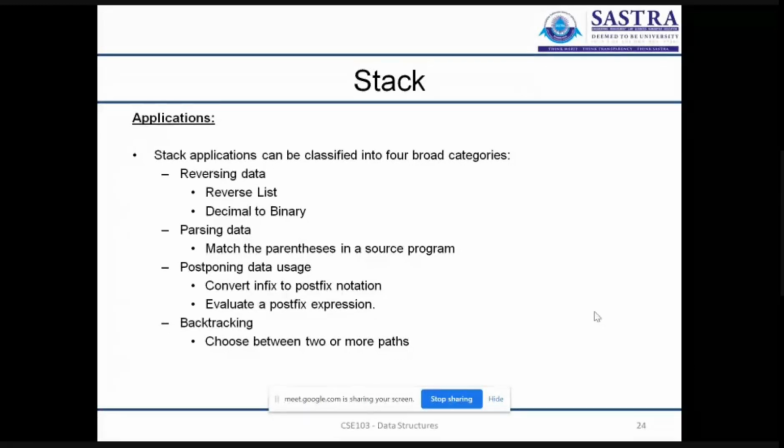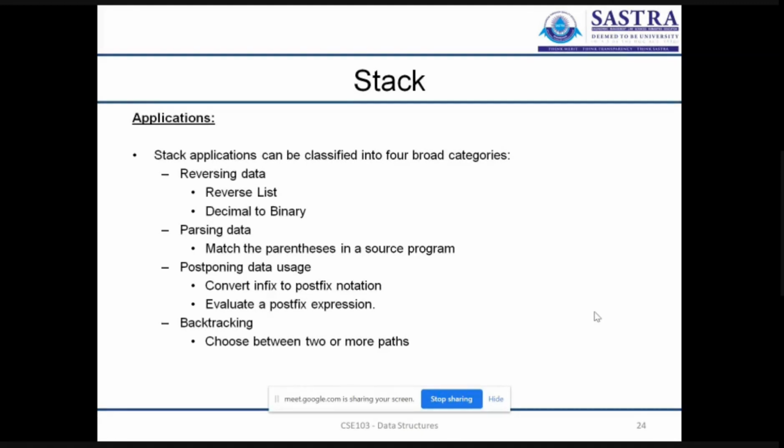Or in an expression we use parentheses; we check how many parentheses there are and whether all of them are closed. To check this we can use a stack. Whenever we find an open bracket, push it into the stack, and whenever we find a closed bracket, pop one item from the stack. After reading all the characters and all the lines, the stack must be empty. If you have a closed bracket and the stack is already empty, it means you missed one open bracket.